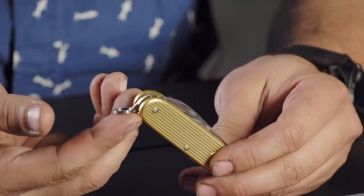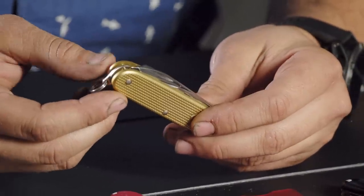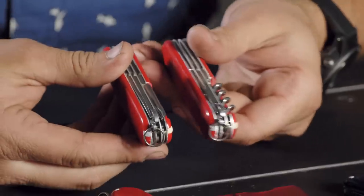This is somewhere with Victorinox I had to wrap my mind around — very minor differences create a whole new knife with a completely different name. The Soldier vs. the Pioneer: the only difference is the keychain loop. The Super Tinker and the Climber: the only difference is the screwdriver versus the corkscrew. One little tool and it gets a new name, branded completely differently. Some tools do come in handy when they add them, though.